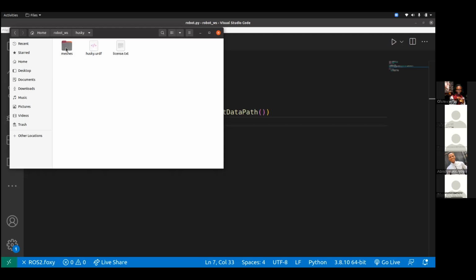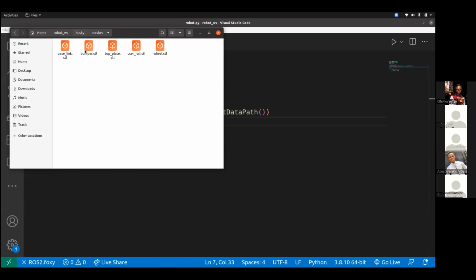Okay, so Husky is actually a robot built by Clearpath Robotics. Clearpath Robotics is a robotics company in Canada. So they are the ones in charge of Husky and some other robots like that. So we have Husky and we have meshes. Meshes are files that describe the shape of a robot, okay? So they describe the visual representation of a robot. So we have these mesh files in STL format. This is the kind of format that you can take to a 3D printer, and it's going to slice it for you and then print the parts. Okay, so these are meshes.